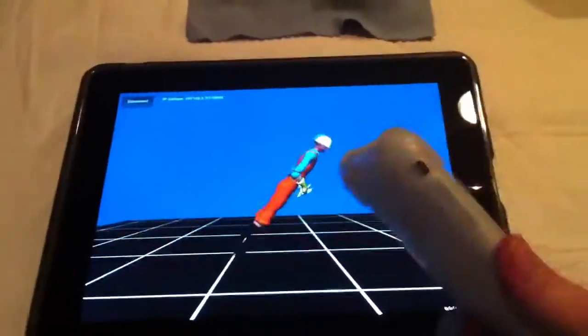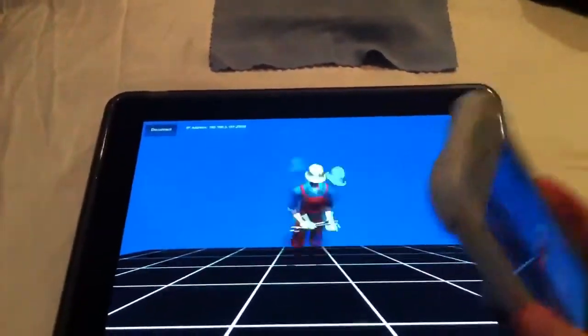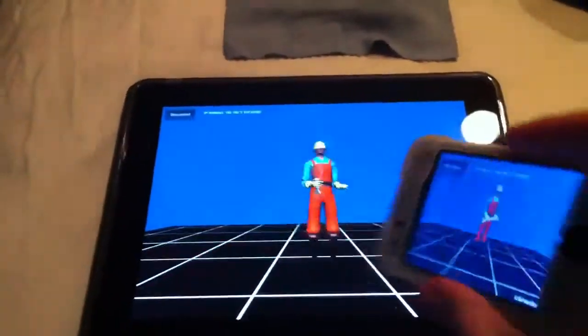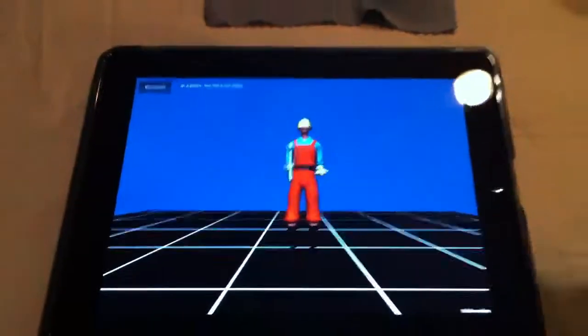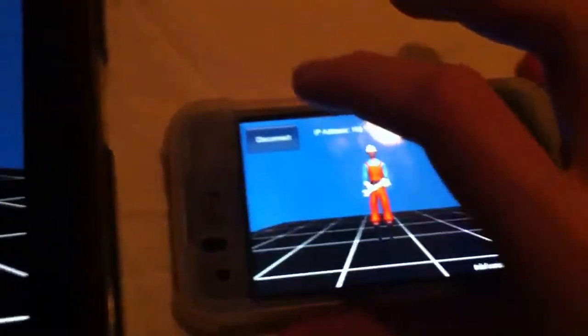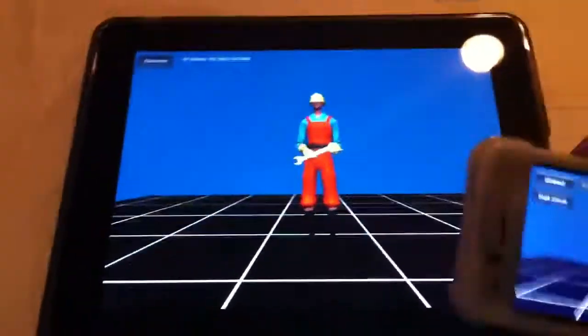It's a little bit jerky because I'm just using the accelerometer to move things, but it's actually pretty stable. Right now I'm just entering in IP addresses and directly connecting that way, but I won't have to do that in the production environment. Let's disconnect — you can see after I've disconnected, moving it doesn't change the iPad.